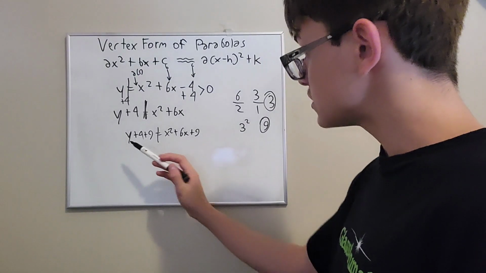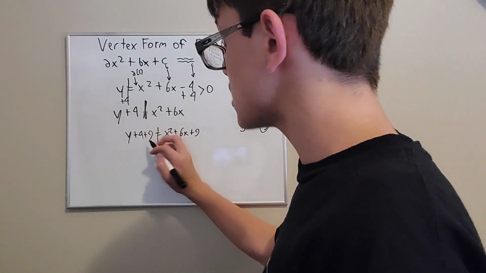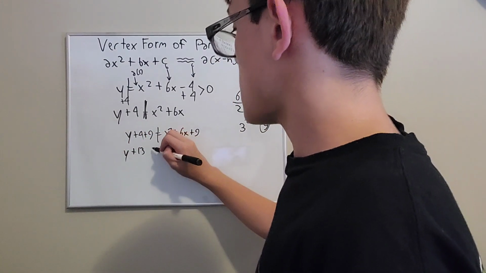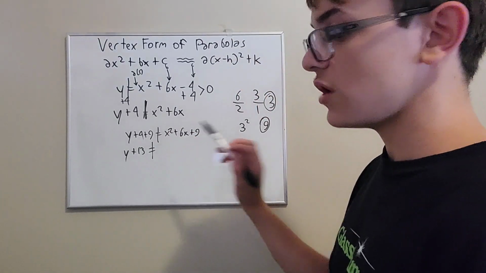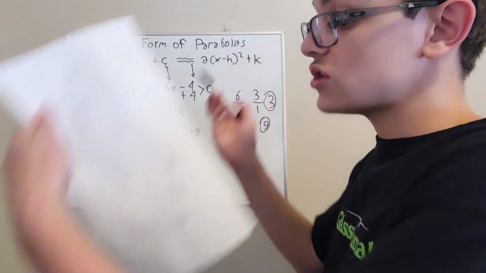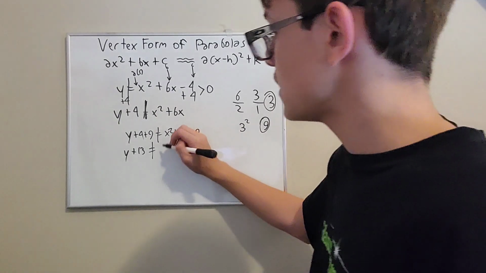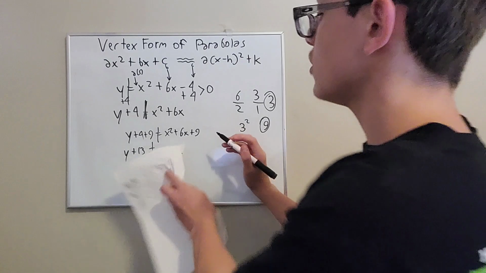So what do we do next? The obvious first choice is just to take the 4 and 9 and add them together. That gives us y plus 13. Then, across the equal sign, as you can clearly see, what we have here is its own trinomial, ax squared plus bx plus c. The a is 1, the b is 6, the c is 9. We have the trinomial, and we can factor it.